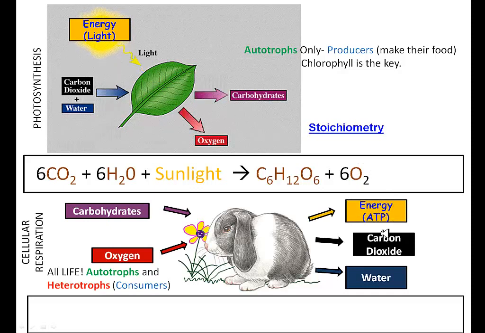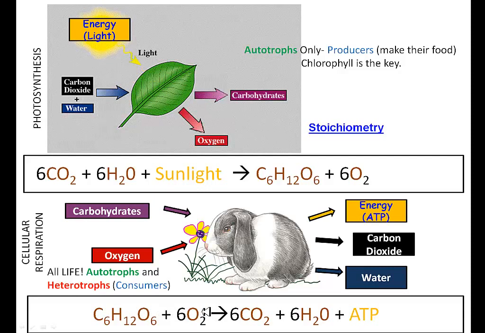And then we also breathe out CO2, and we give off water either through our skin or through urine or through feces, but we actually give off water. Now the equation stoichiometry is exactly the same as this. So we have the reactants going in on this side, and we have the products. Down here we take the products of photosynthesis, we take the sugar, and we take oxygen. Sugar we eat, and oxygen we breathe, and we give off carbon dioxide, 6 of them, water, 6 of them, plus a whole bunch of ATP. And we'll talk more about this in 5B.